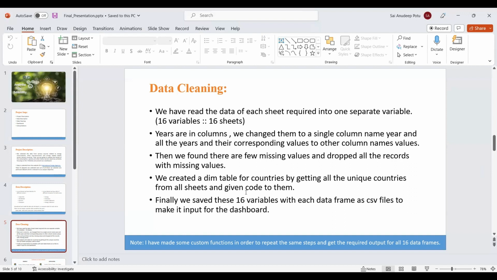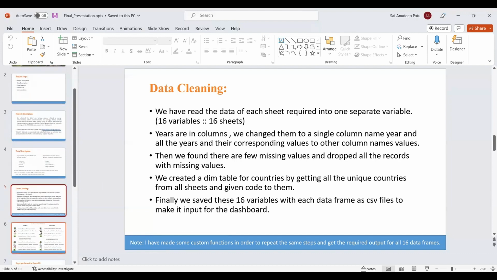The final step is to save the clean data sets in CSV format and make them input for the dashboard. The note here is that I made some custom functions in order to repeat the same steps and get the required output for all 16 data frames. The code is available on GitHub.